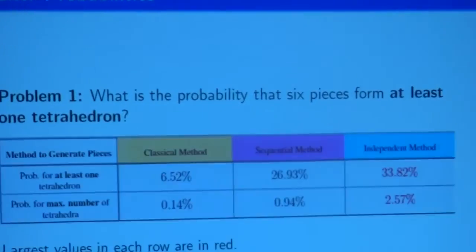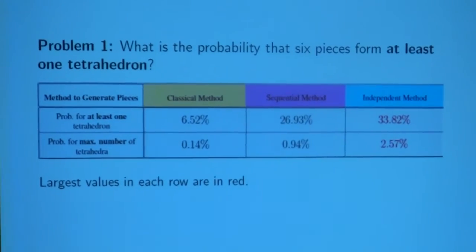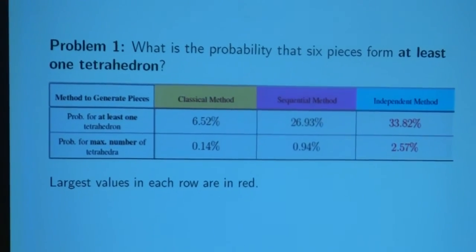This is another optimization that we use. All we need to do is check 30 permutations that we know are distinct and count using those. Again, we first ask what the probability is that we form at least one tetrahedron, and this table gives you the results. As you can see, the independent method is actually the most probable for giving you a tetrahedron. We determined that this is true based on what we consider degrees of freedom. If you imagine the independent method, all the sticks are chosen independently of each other.